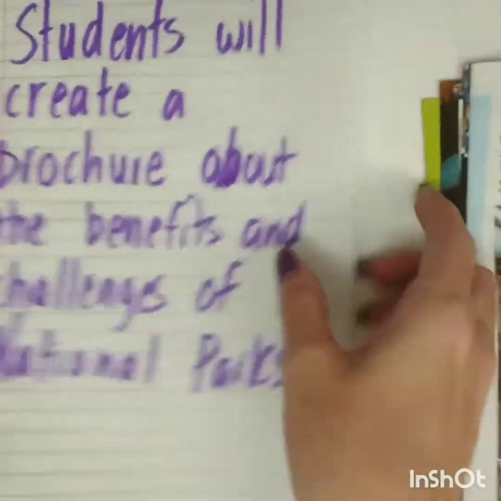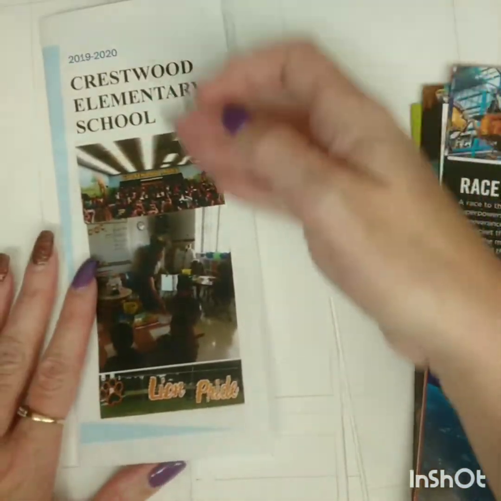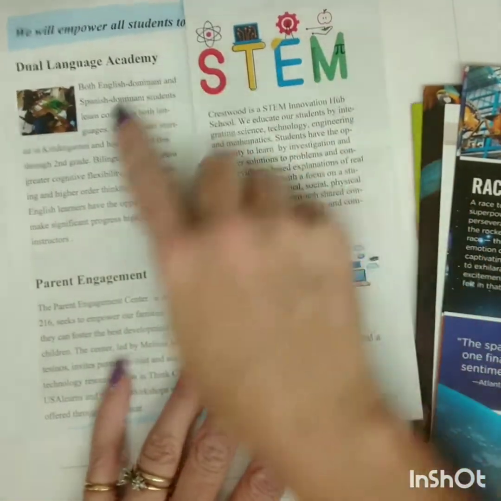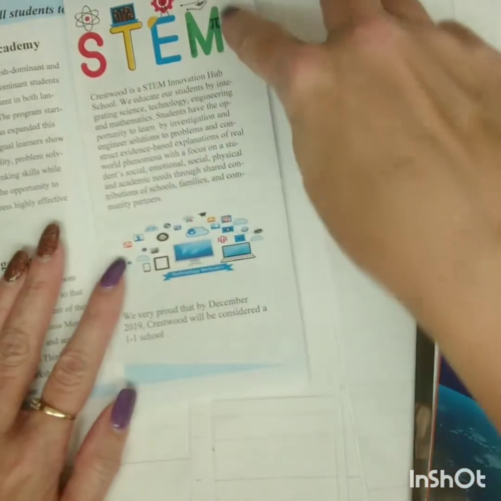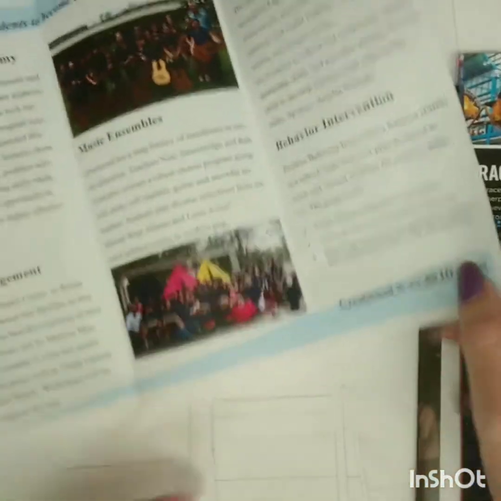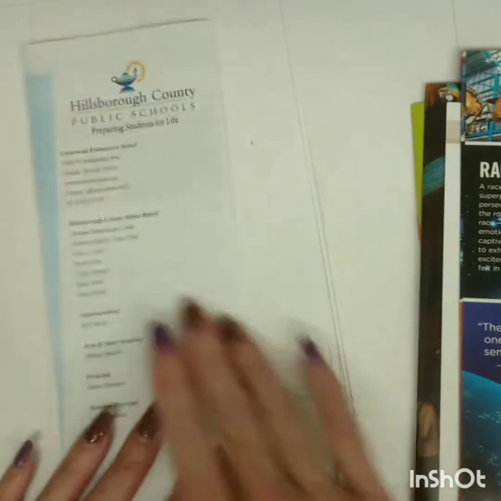Okay, so let's go over some brochures just so we get an idea. Here we've got our Crestwood brochure. You see how it has a title. It's got images. And here we have headings, we have text regarding certain things, we have pictures, we have labeled information, we've got different information in here. So this is a brochure, and on the back we've got contact information.